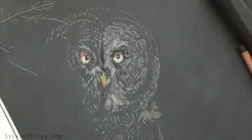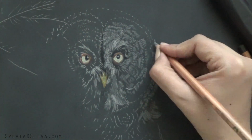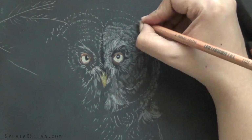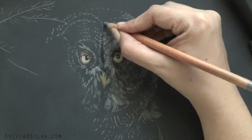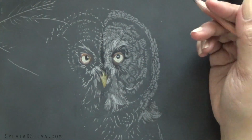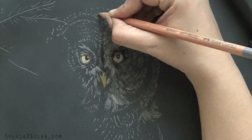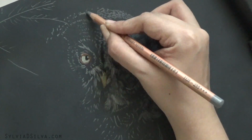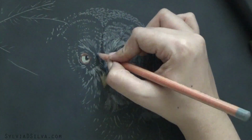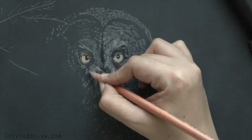One of my first realistic pieces was an owl, and to this day it remains one of my favorites. It also made me realize that I can actually do photorealistic art, but I prefer adding some abstract elements into it.